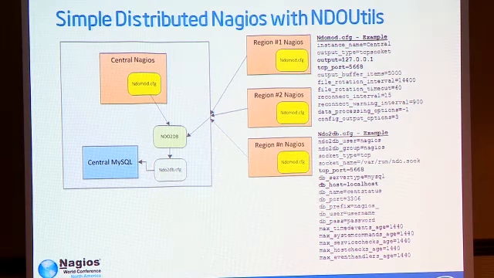How can we have the distributed Nagios? Well, we use NDO2DB and NDOMod. It's quite simple to configure. On each region, you install a Nagios and put the server type and DB host for each of them.